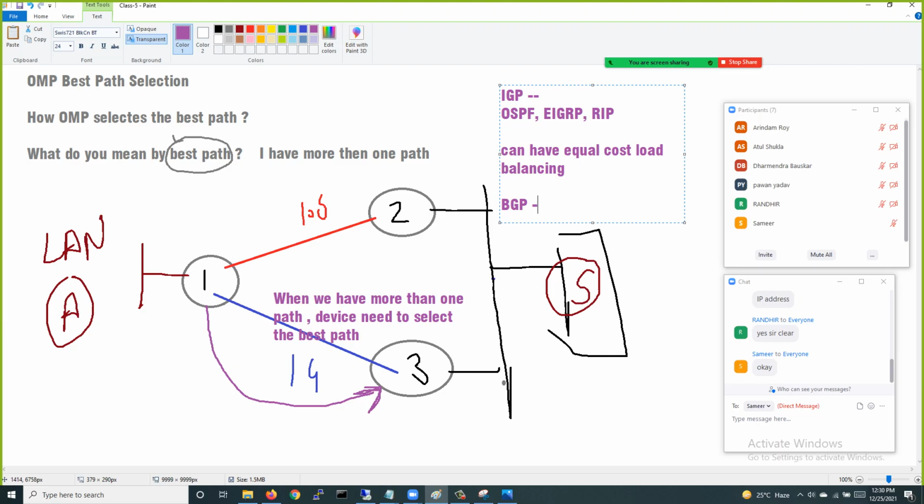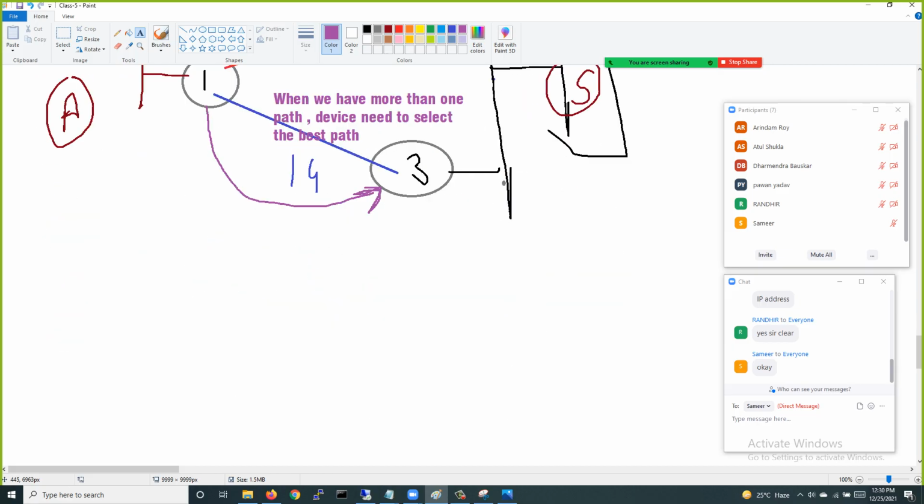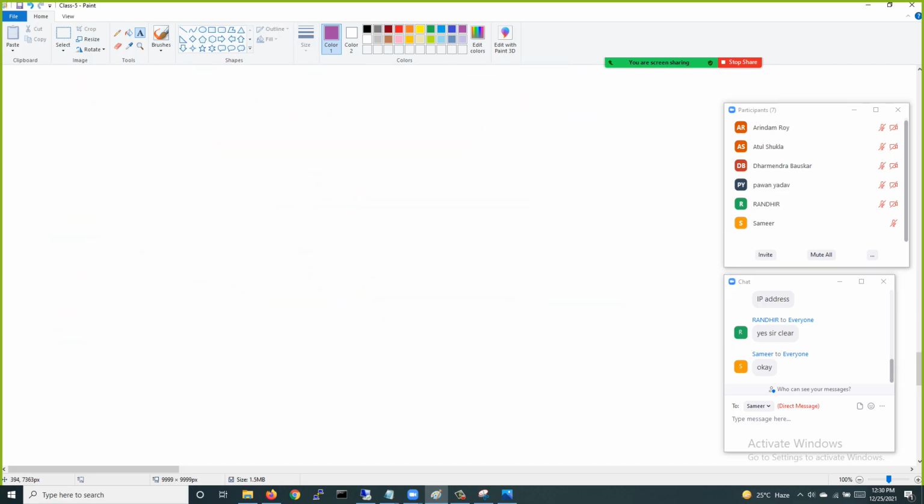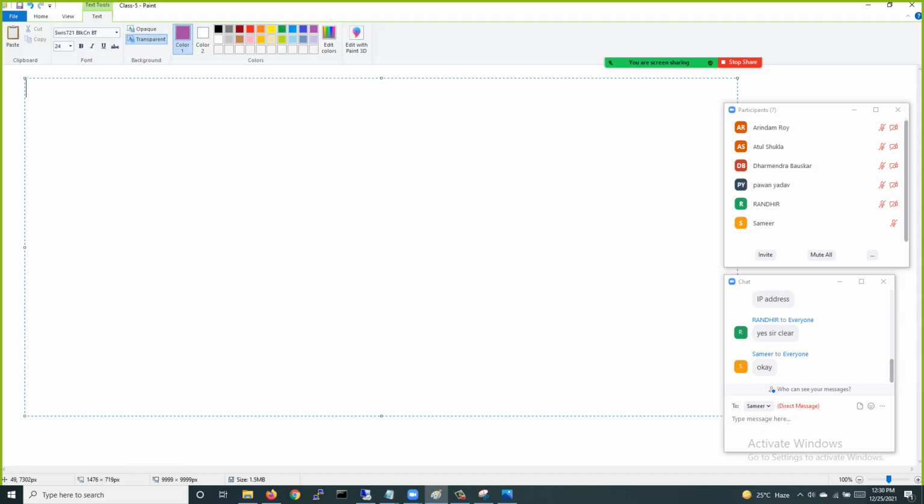What is my point here? If you have multiple paths available in OMP, in which protocol? OMP, right? How many paths will be the best path? So by default in OMP, keep this in mind, first of all I'm clearing one thing: the vEdge or cEdge is forming OMP neighborship not with the other vEdge.